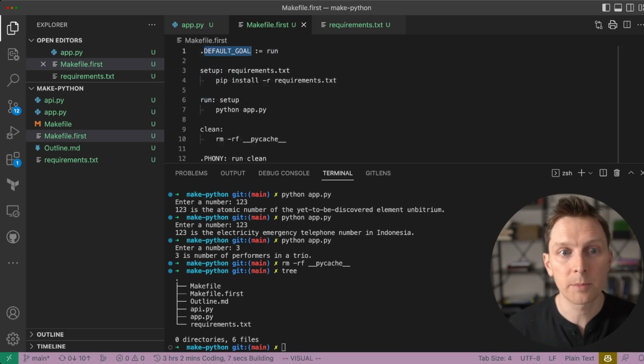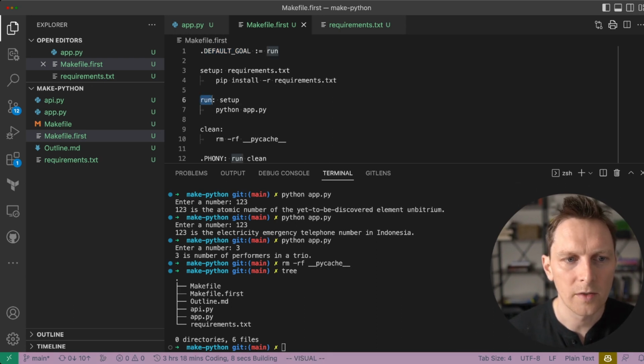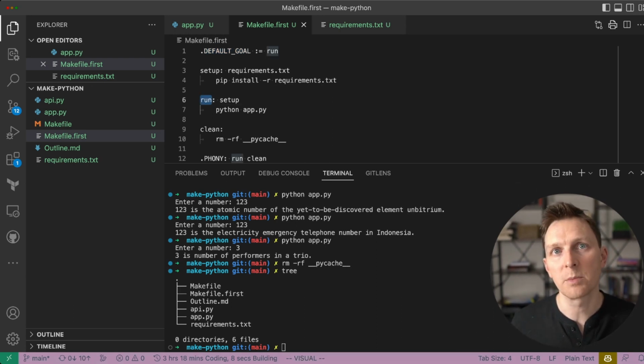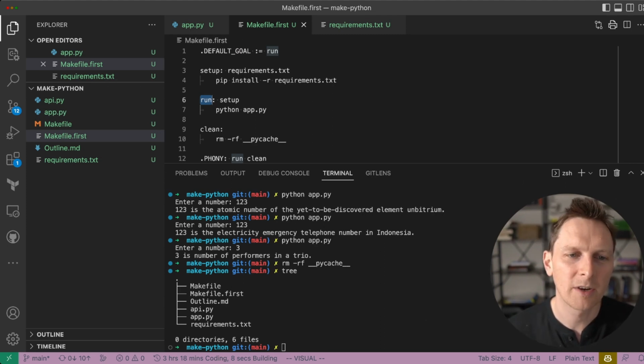The other thing I have up top here is a default goal. This is just a way to say, if you just run make without specifying anything, then it's going to run this run step, which is pretty convenient because it's telling people how to use your project. You as a Python developer might know, hey, yes, I want to run Python in order to run this app, but which file do you start it with? And if they're not a Python developer, maybe they don't know. So the defaults are pretty helpful, I think. So that's the first version.